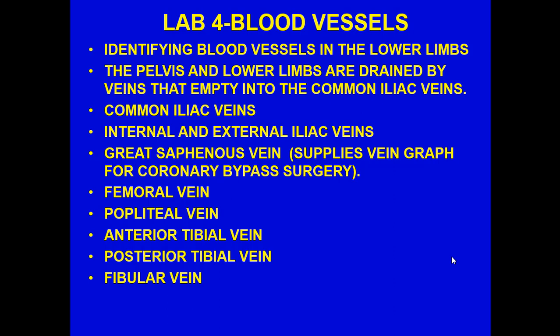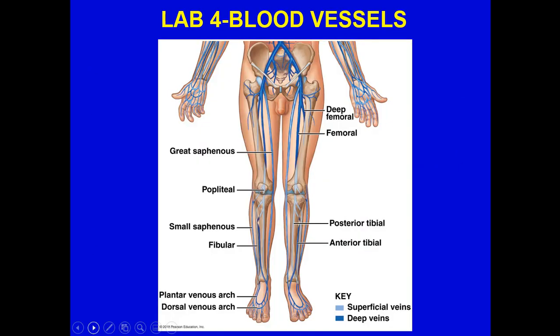I mentioned that before. We have also flow coming up from femoral vein, popliteal vein, anterior and posterior tibial vein, and the fibular vein, which you can see right here. Note, light blue again is superficial, dark blue is deep. So we have the flow coming up from the femoral as well as the deep femoral. On more the surface is the greater saphenous. Okay. We have the posterior tibial, the anterior tibial, and we have the plantar venous arch here, the dorsal venous arch there.